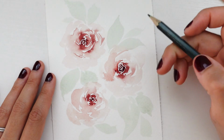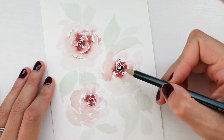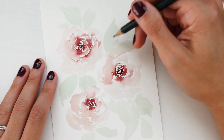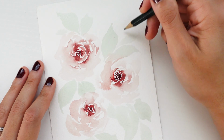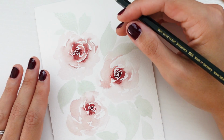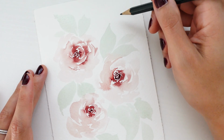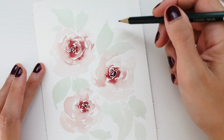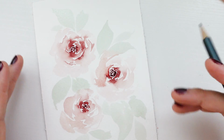So at this point, I'm going to add a little bit of darker filler flowers, and I'm using this very dark value of the Perylene Maroon. So this will really match my nails. And when I add filler flowers like this, I usually like to just use a pencil and just kind of pencil in where I want that movement to be. It's not any intense sketching or anything like that. I still want the strokes to be nice and loose, but I just like to kind of visualize where I want these filler flowers to be. And that way, if I pencil it in and it looks weird or wonky, it's just pencil.